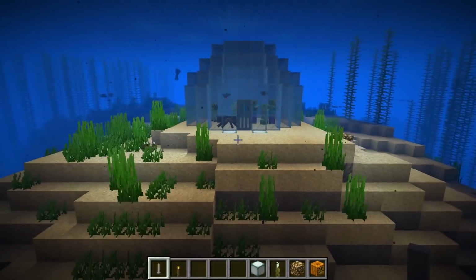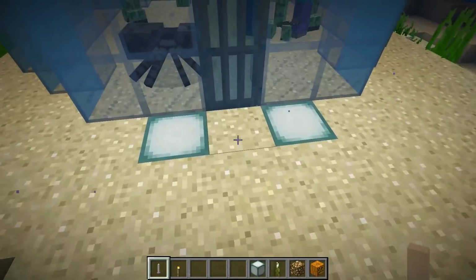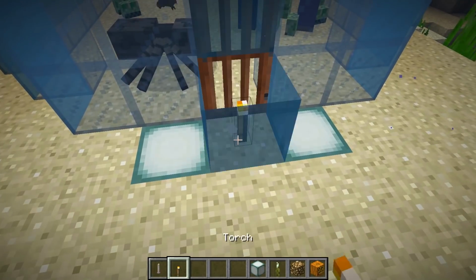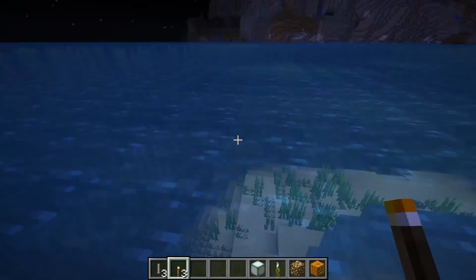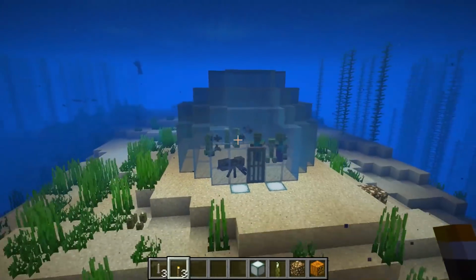Now, lighting that you cannot use underwater includes end rods. Sorry, they won't stick, and same thing with torches. Torches and end rods will be detached because of the water flow.